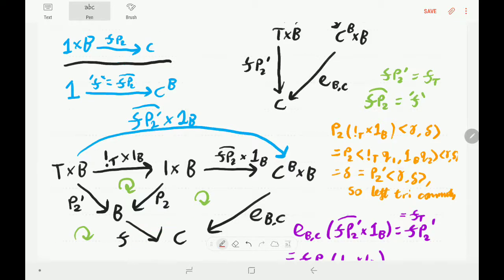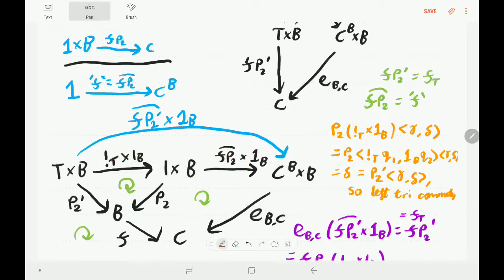And so that means that these top black horizontal arrows compose together, which give f quotes after the arrow into the terminal object, all times 1b.